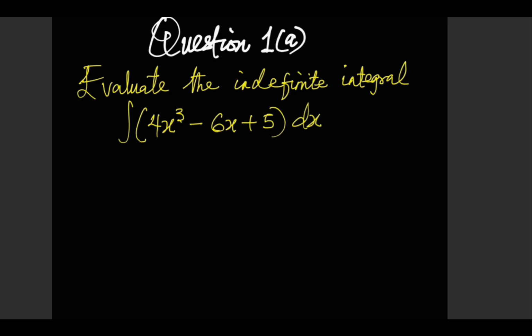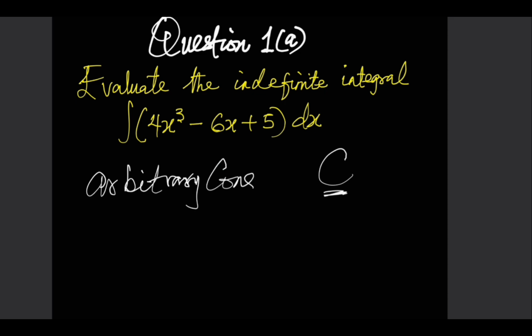Now, whenever we evaluate an indefinite integral, our final answer must contain a constant of integration, which we normally represent with C. You may be wondering why we use this C. The letter C simply stands for an arbitrary constant. Now, in principle, another letter could be used to represent the constant. You could use A, you could use P, any letter. But C is a standard notation commonly used in integration.